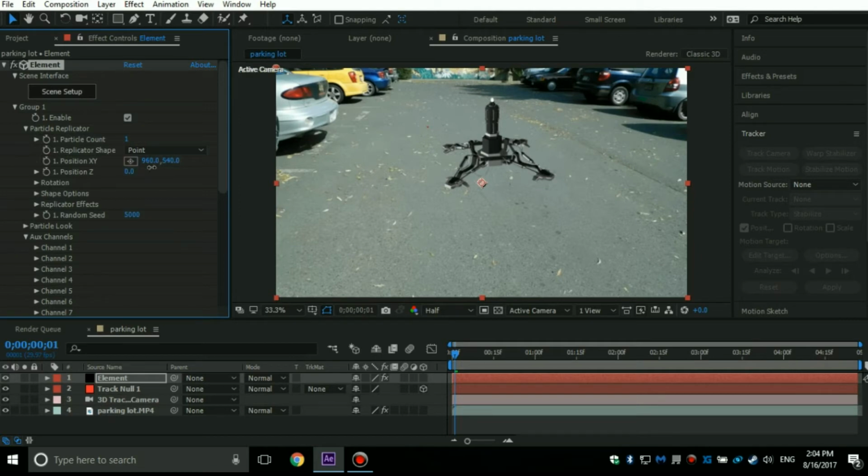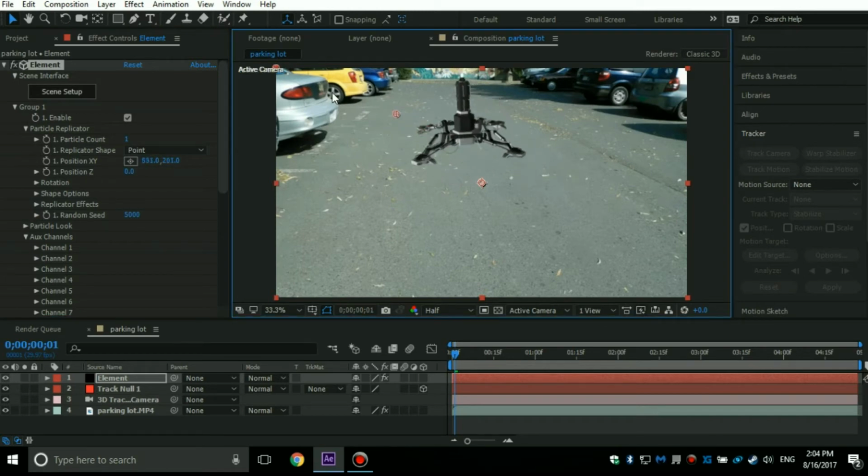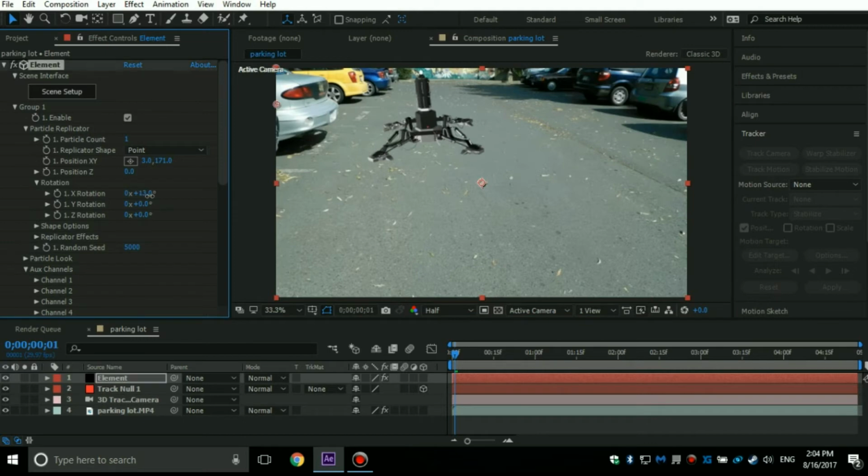Just kind of move that around, and you'll notice a little red X there. You can just click that, and then you can drag it. So I'd say drag the center of your 3D model roughly onto the other one over there. And then rotation, once again, needs a bit of tweaking. Make sure it just blends into your scene, you know what I mean?